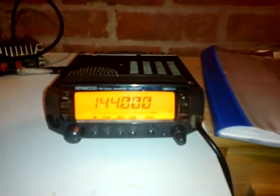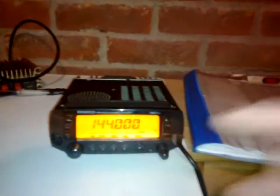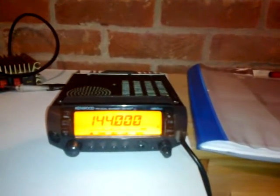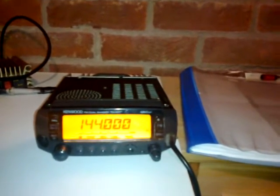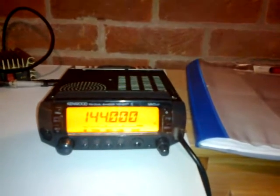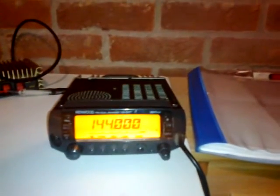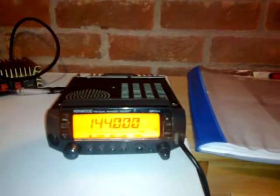I would prefer two separate radios. If it breaks, I've lost two bands. But if I have two separate band radios and one breaks, I've still got the other one. So we'll see — if I get on with it I might have it off him. He bought this actually off Dave G — the guy who's the repeater keeper for GB3JB, who I'll be meeting tomorrow. 2E0 MSI had it in the shack for about three years, then upgraded and put this in the truck, but it didn't get on with the truck. I think because it's a Land Rover — mounting problems, there's nowhere for it as it does protrude quite a bit.